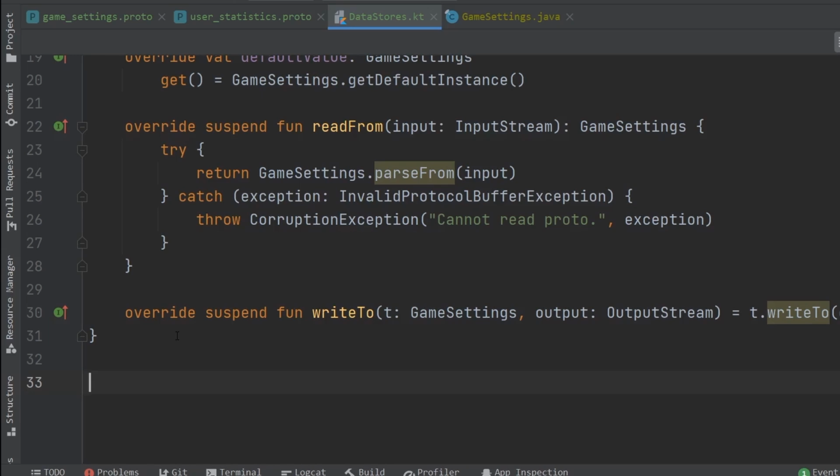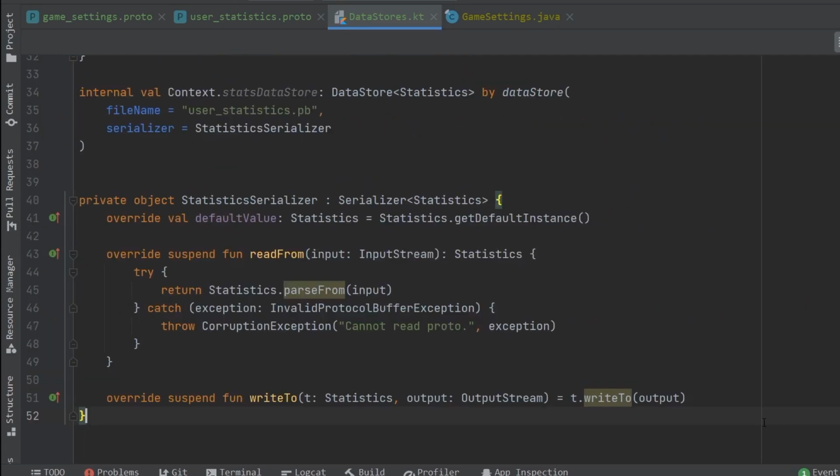Okay, now obviously we need to write another data store and also serializer for the other data type. This is going to be one of those rare scenarios where I do actually just copy and paste, because there's absolutely nothing new. We're just going to change a couple of the words. This would be one of the points where I encourage you to have the complete source code open on the side, and that way you can do a little bit of copy paste action like I'm going to do now. And that is our Datastores file complete.